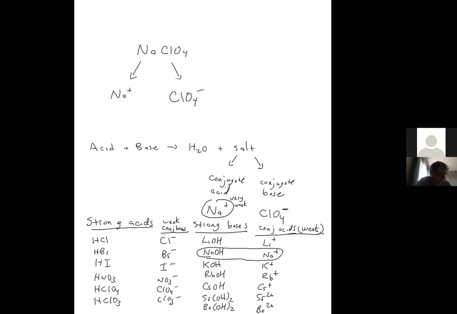We also have perchlorate. Perchlorate is right here. That is the conjugate base of a very strong acid. Therefore, it's a very weak conjugate base. So in fact, both of these are very weak. So if they're very weak, it's not going to be acidic or basic. So it's going to be neutral. Notice it's essential that you have these two lists. If you don't have those two lists, you would have no way of knowing what the effect on acidity would be for these particular ions.